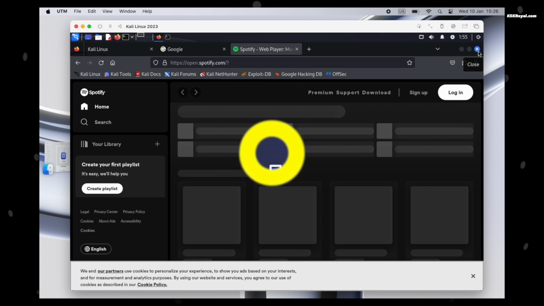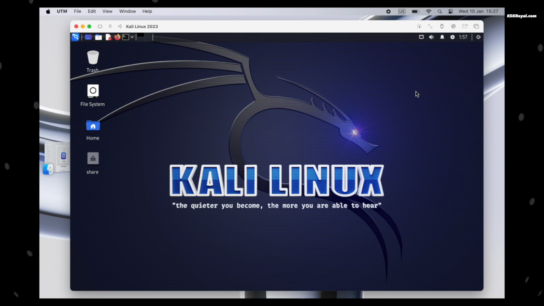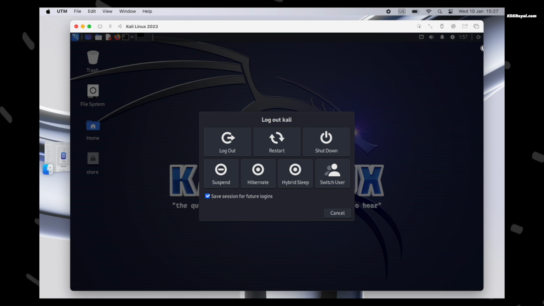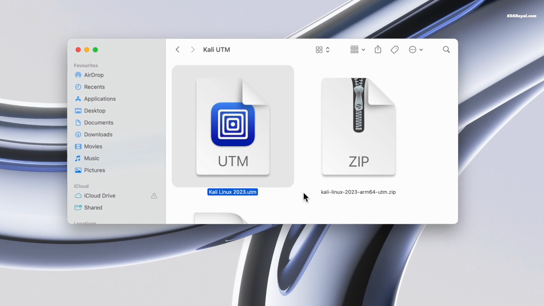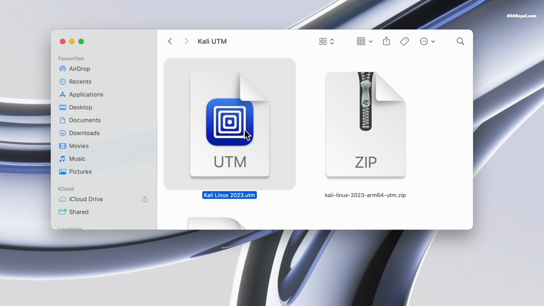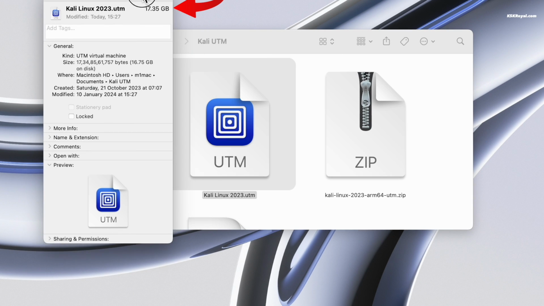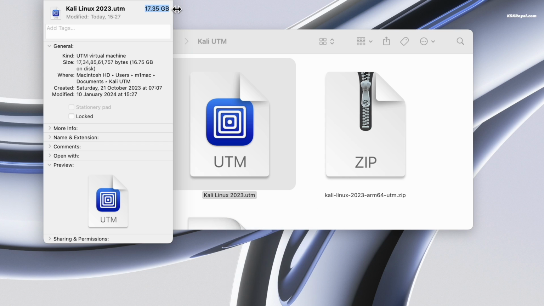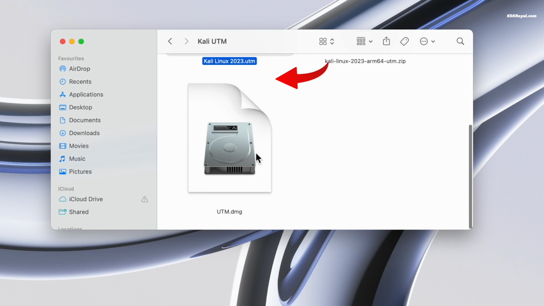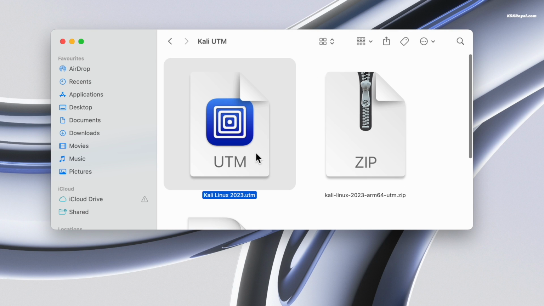As a bonus part of this video, I would like to share some helpful tips with you. When running Kali on Apple Silicon Mac, it's running from internal storage and the size increases dynamically based on what you write in Kali. Now, this can be painful if you have a limited storage capacity on your Mac. However, there is a solution for that. If you have an external SSD, you can move this image and run it directly from the external SSD.